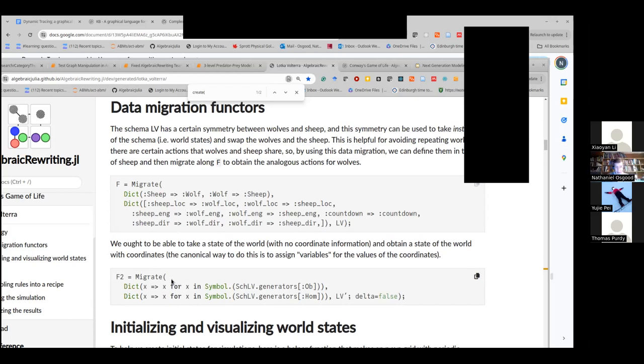And so you can use data migration there, and you can use it in a really nifty way to lift the basic rules for how the system evolves to this world where we also keep track of where things are on the screen. That's epiphenomenal information that doesn't govern the model's evolution, but needs to be brought along as we apply these rules. We bring that information along, but we don't tangle it up with our basic logic as we would with traditional modeling platforms.